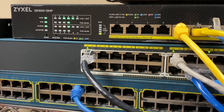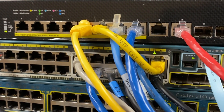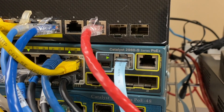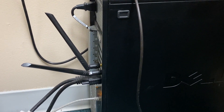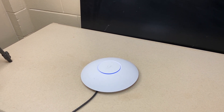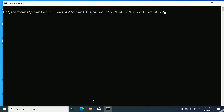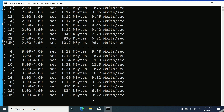Before we start performance testing, let me show you the environment. I'm using a Cisco PoE 1GB switch — a 2960 — so we're not pairing either access point with a preferred vendor switch. I'm using a CAT6 cable going to the access point, and a Dell T3500 with an 802.11ax Wi-Fi card in it with two antennas. I'll set the Wi-Fi unit on a flat bench, turn off all other Wi-Fi in my lab, and use an iPhone as my testing client about a meter away. I'll be running iPerf3 software on the Dell as the server — it's a free download.